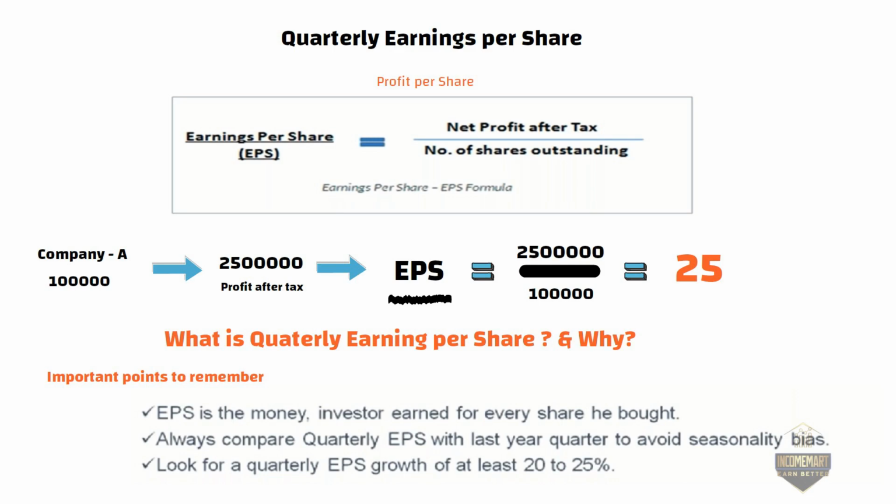because business will make money according to the seasons. Quarterly EPS is crucial. Take Asian Paints as an example. During the rainy season, no one will paint their homes. Hence, Asian Paints won't make much money in this season. If, for example, Asian Paints' last quarter's earnings per share were 15 rupees and this quarter's were 17, it would be a great sign to invest. Why? Because it's increasing. For this reason, we need to compare quarterly earnings per share to the same quarter last year. We must assume that the company is doing well if the profit increases.